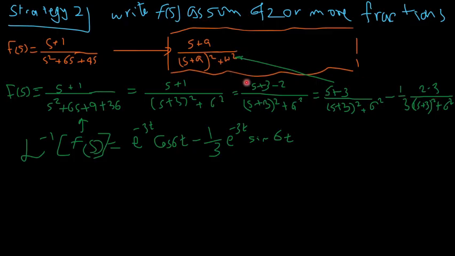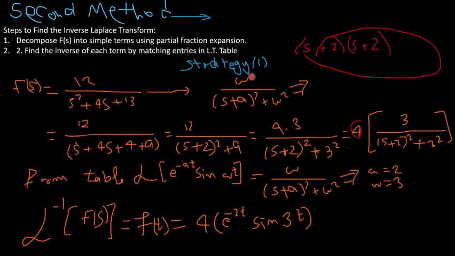Again, to have it as omega squared here, we need to have the numerator as 6. So we will multiply the numerator by 3 and divide by 3. So we have here two terms defined. One of them as this expression. The other term is the expression we found here.